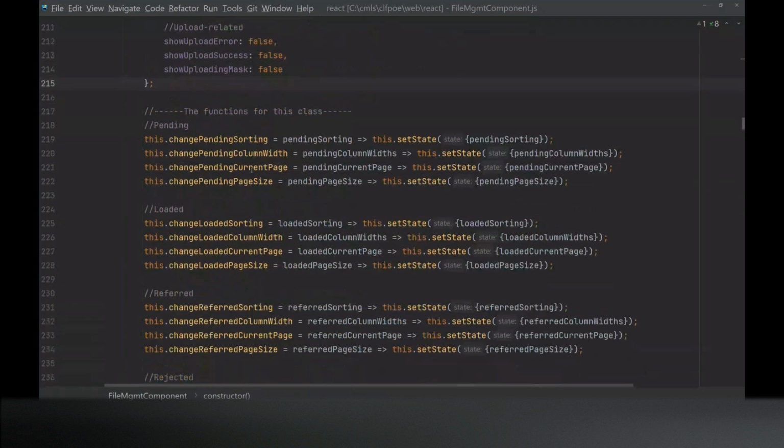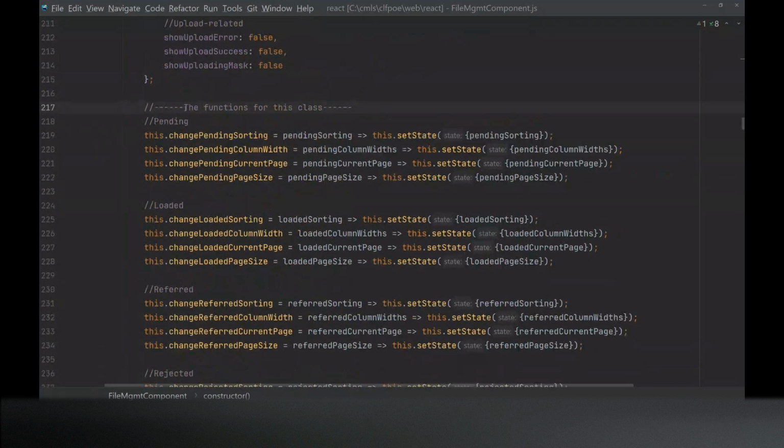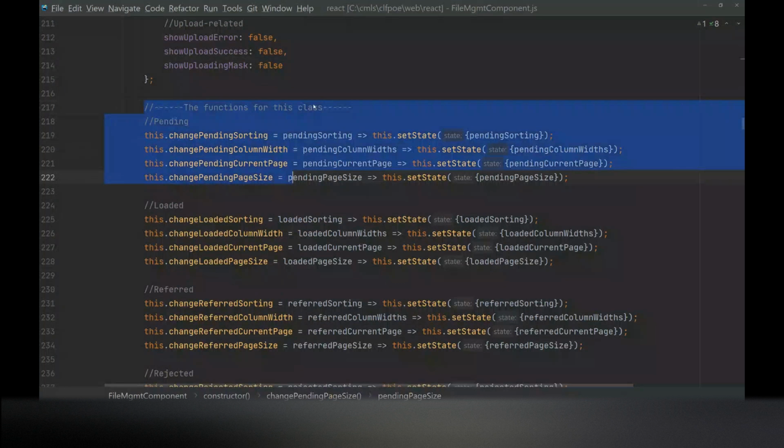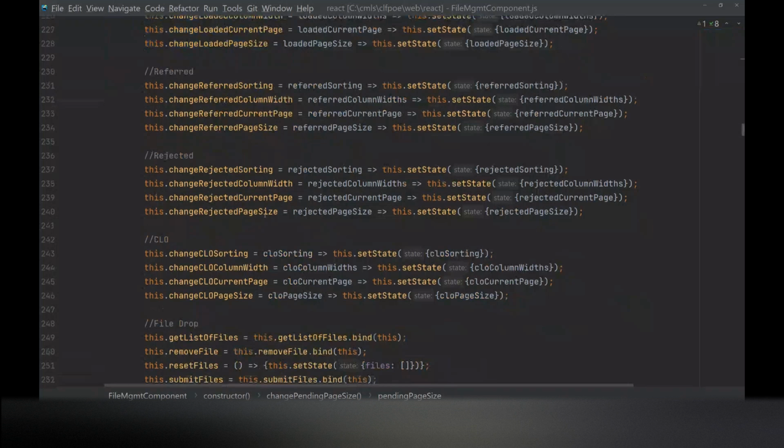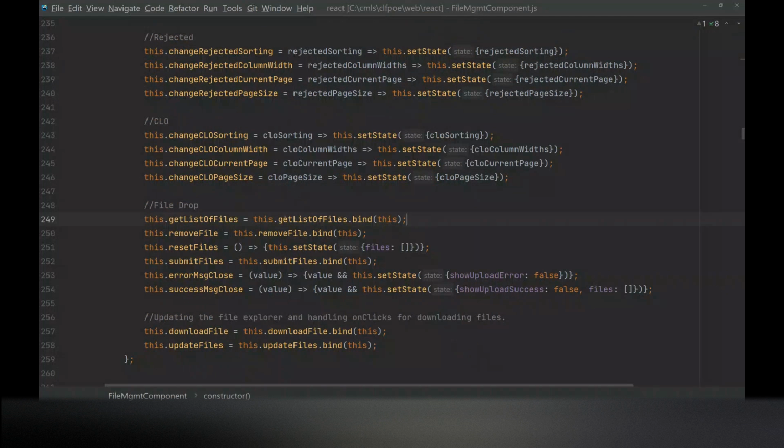Another thing that's important about the constructor is that any functions within the whole class or component all have to be mentioned within the constructor, and you need to do a this bind, which is what this looks like.